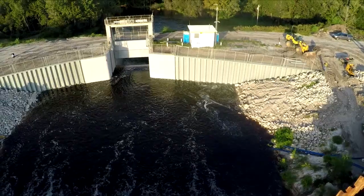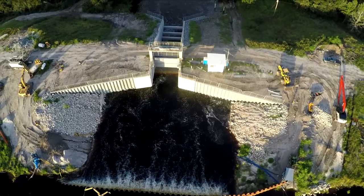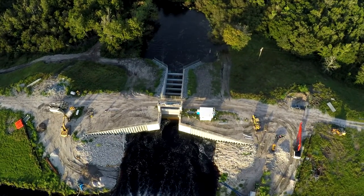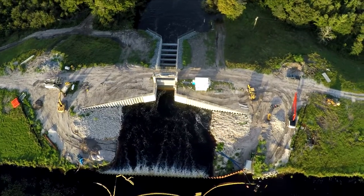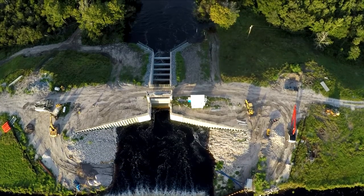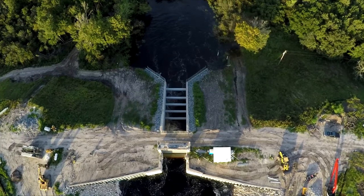Here you can see they filled up the area in front of the spillway. Now, last weekend it wasn't dry, but the water was maybe only a foot or two deep at the bottom. And now you can get a bit of an overview of the entire project that they're working on. They still have a little bit to do once they pull these steel plates out of the ground out in front. They've got to put some pilings in that the float barriers are strung between out in front.